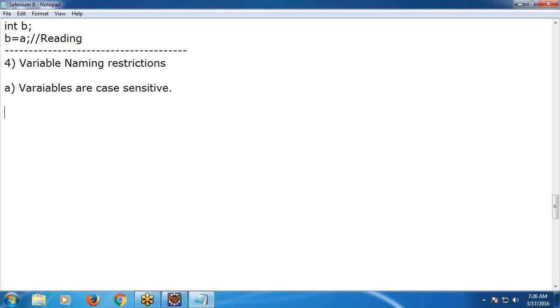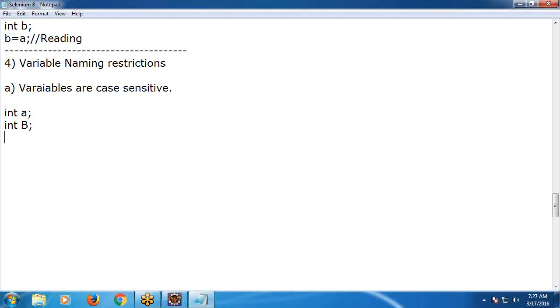Observe, Smita. For example, int a. Next, int b. Observe the last statement, int capital B. Is it a correct or incorrect usage?